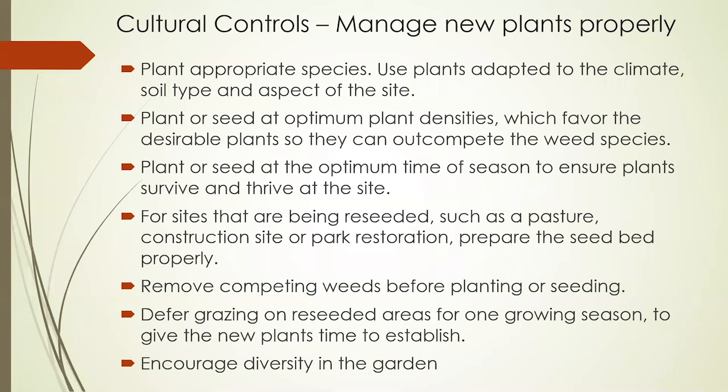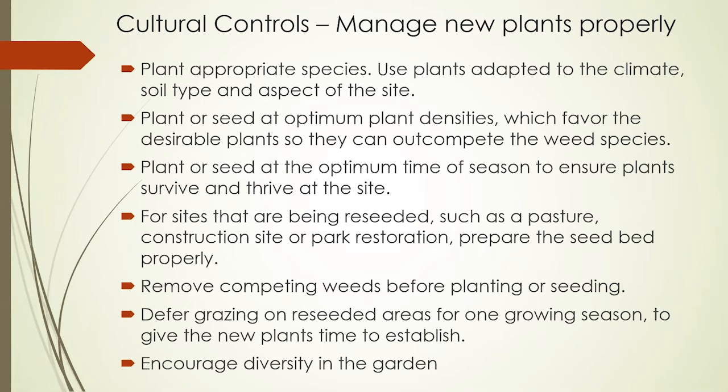For sites that are being reseeded like pastures or parks, make sure you prepare that seed bed properly. You want to remove the competing weeds before planting or seeding. It shouldn't seem like I should have to say that, but you'd be surprised how many people don't remove the existing weeds. If at all possible, after you've reseeded an area, especially rangelands, if you can defer the grazing on that area for a growing season, it really helps. When I was doing reclamation, we had one site where I would go out and reseed it every fall, and I'd go out in the early spring and it was beautiful.